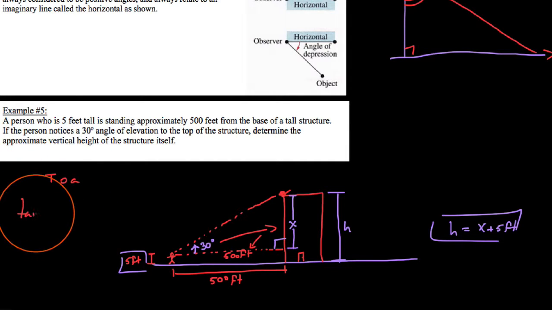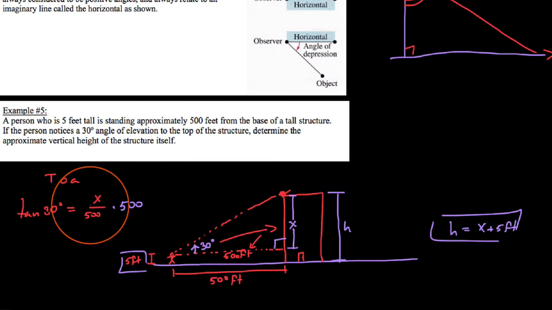So we have the tangent of a 30-degree angle would be equal to x over 500, and this is 500 feet. I'm going to leave the units off of here, but we assume that it's in feet. So to solve for x, we're going to take both sides times 500 here. I say 500, and so we get this. We get that x is actually exactly equal to 500 times the tangent of 30 degrees.